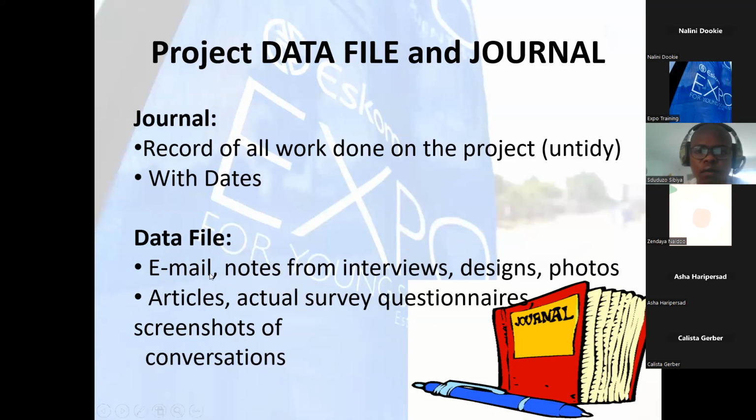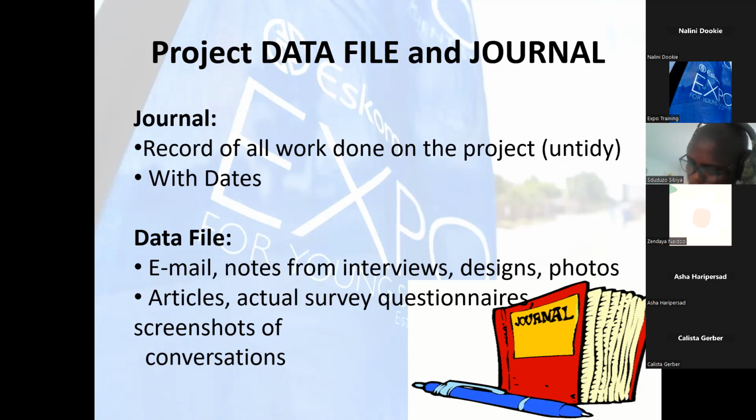So the journal, it's a dated diary, it's a book, it can be a computerized document. We want to see the date when the work was done and what work was done on the day. It can be untidy, doesn't matter. All the drawings, all the results that were recorded, everything goes into this journal. So it should be the complete record of the work from start to finish, right?